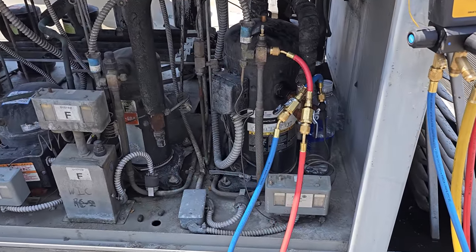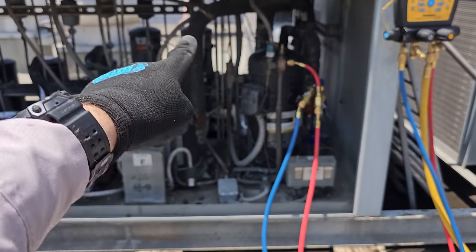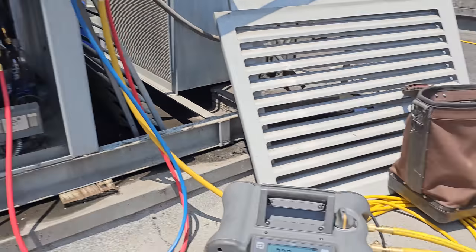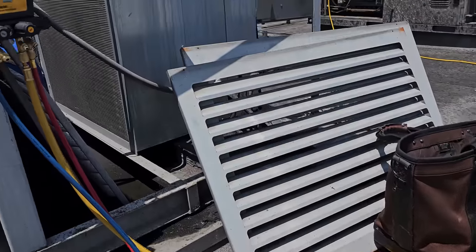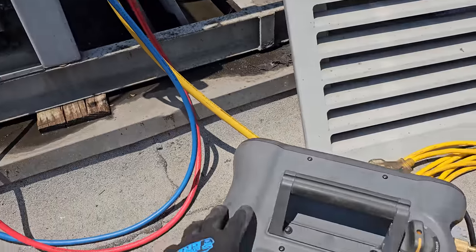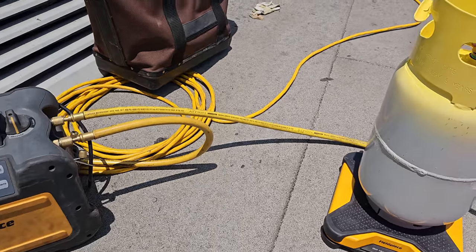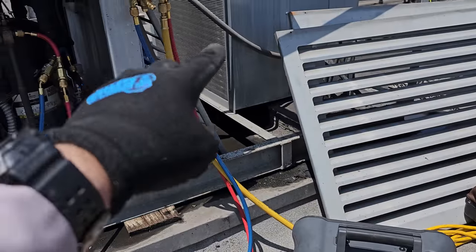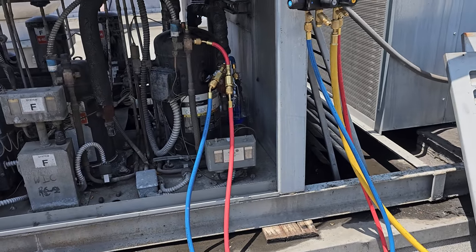All right, I got my tank. So to make the process easier, I used the compressor to pump all the refrigerant into the receiver and the condenser. And while it was pumping down, I opened this guy up. So it's already dumped a pound and some change. The compressor shut down. So now we can go ahead and hit start on this guy using large diameter hoses into there, large diameter hoses to the gauges, and then just quarter inch hoses right there.